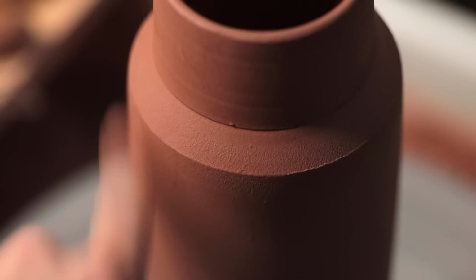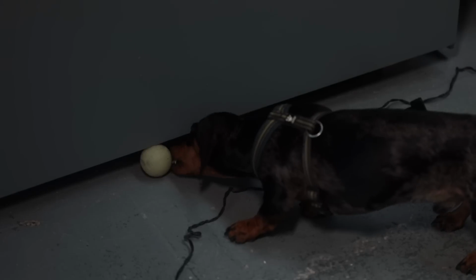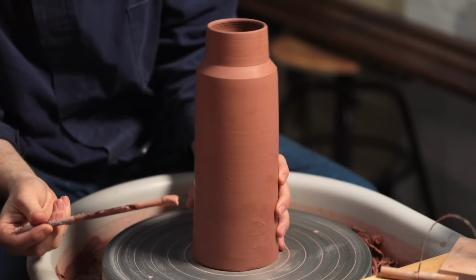Firm enough that the rim isn't distorted if I squeeze it gently. And if I run my fingertips over the clay, it should in no way dent or mark the stoneware.